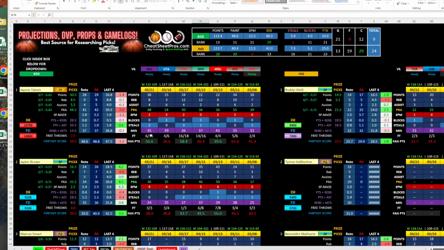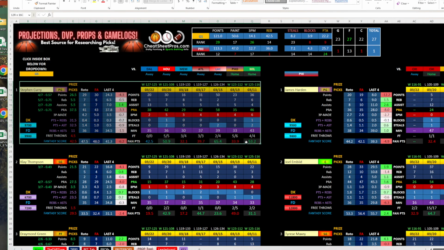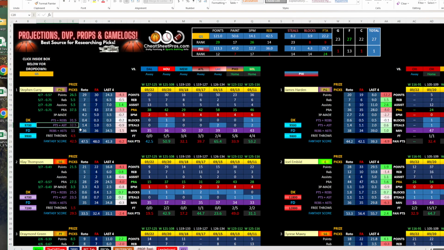Steph Curry points and assists 32.5 I listed down. Let's take a look at that one. I don't think I talked about that one. Steph Curry here, so his points and assists 32.5. I had that circled. So here, actually I was going to say he didn't get it, but he did because he had 13 assists. So here we had 33, we have 35, we missed it there, 36, 56, 28, and 40. So I don't mind his points and assists, 32.5, especially if Kuminga is playing really well.